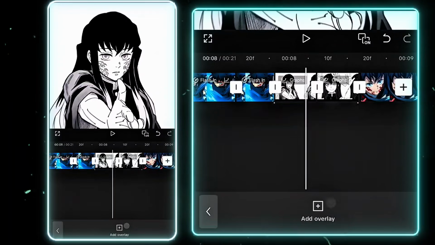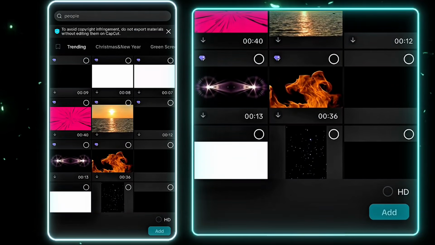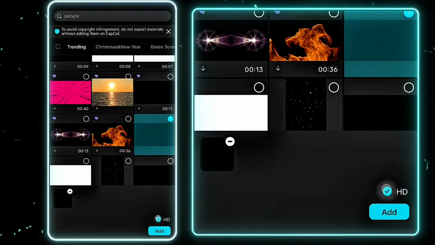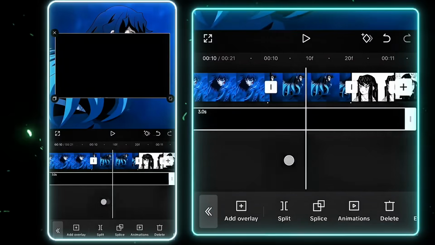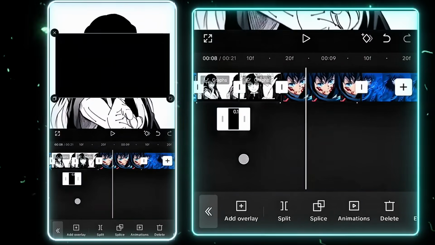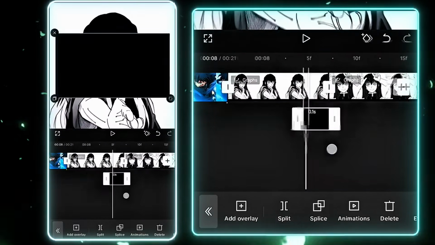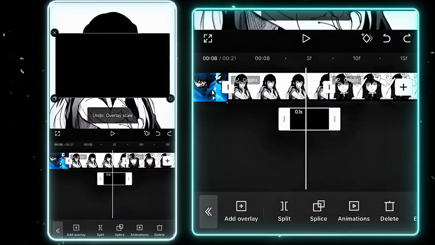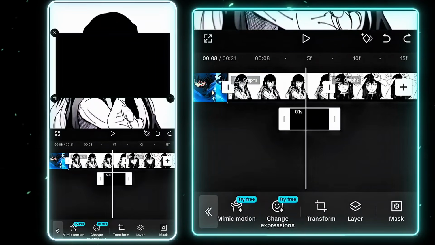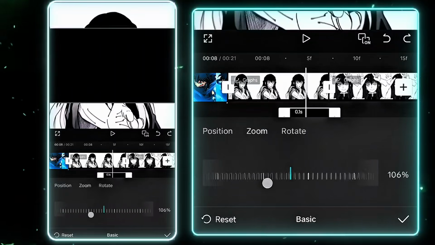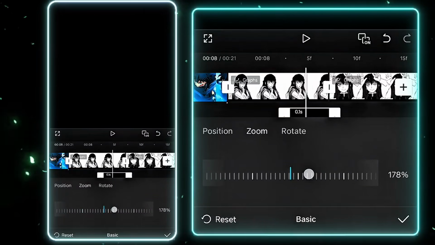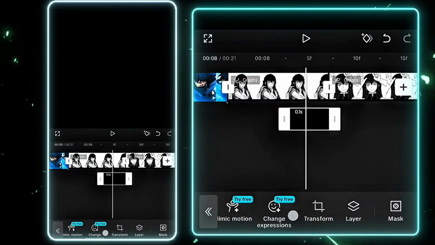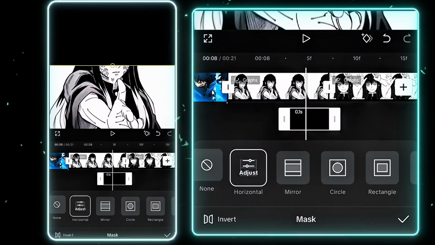Now go to overlay and add a black overlay. Make the overlay length 0.1 seconds. And zoom it in. After that, go to mask and select horizontal.